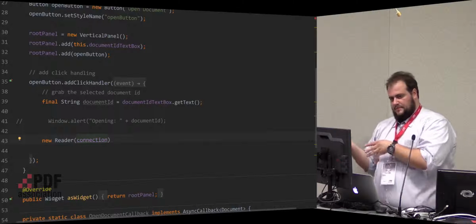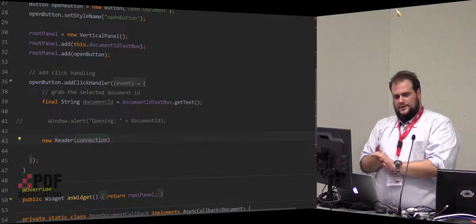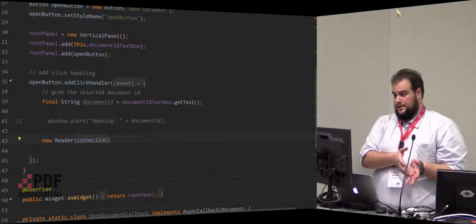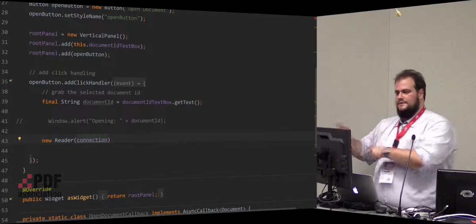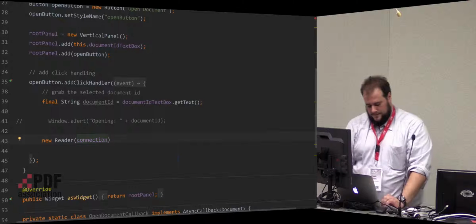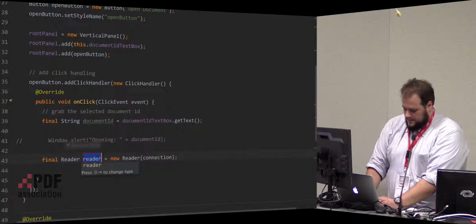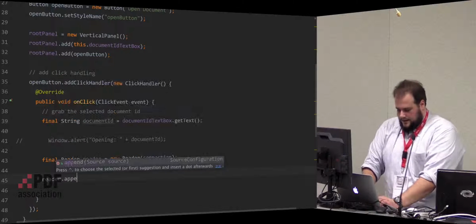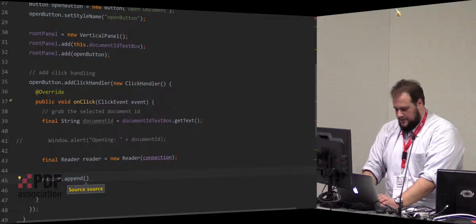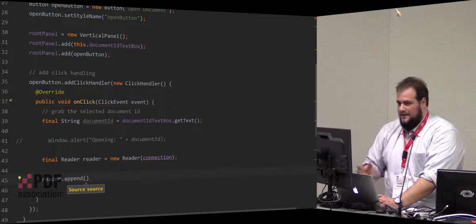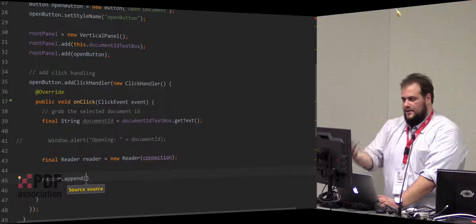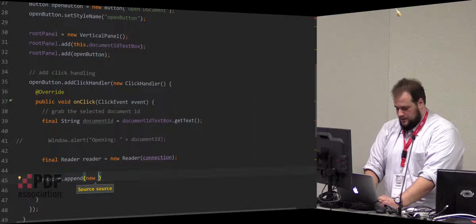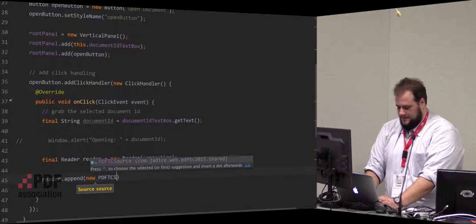And with this connection type being used at the moment, it is possible to even leverage things like WebSocket connections, as long as the browser and the server are capable of doing so. So we take our reader, and we tell it we want to append a description, a way to tell the application on how to load our document. We have a so-called PDF TC source.